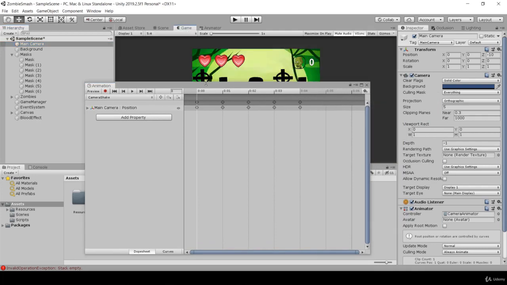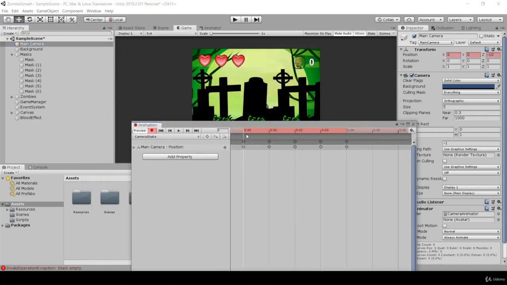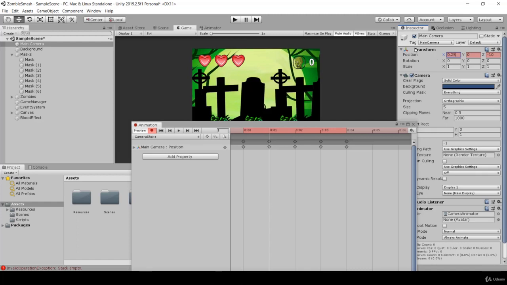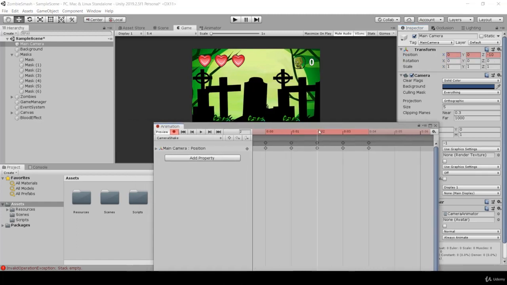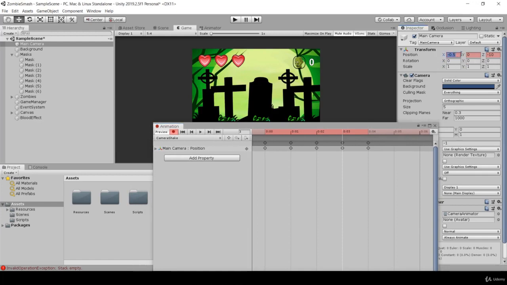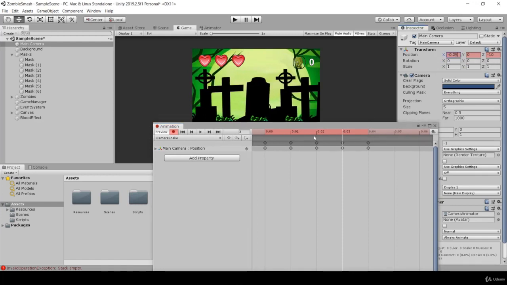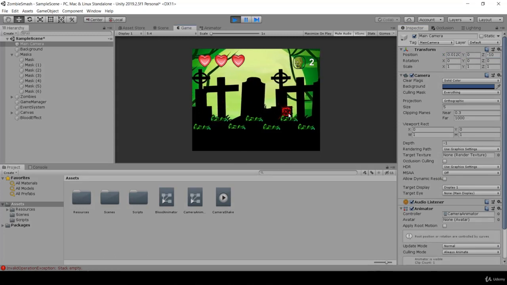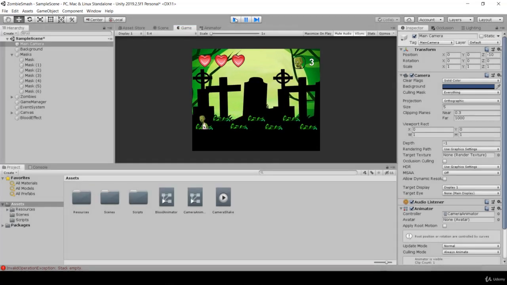So what I want to do is, if I switch over here, I'm going to hit the record button again, and I'm going to start trying to edit this a little bit. Okay, so notice how it's moving here. Instead of 0.5, let's make it 0.25, okay? And then back to 0, and over here, let's make it minus 0.25, okay? And now if I uncheck record and go back, let's see if that feels a little bit better. Okay, so a little bit better. Still feels a little bit too much for me though.